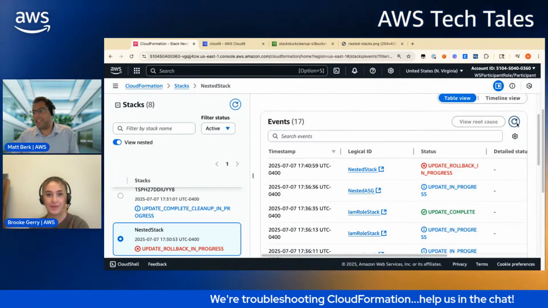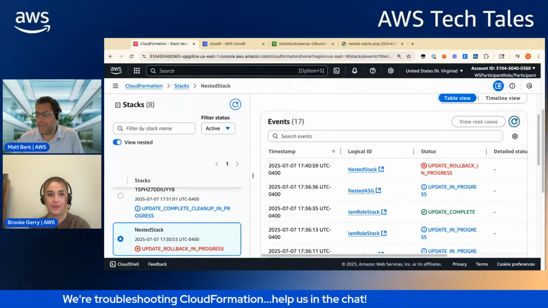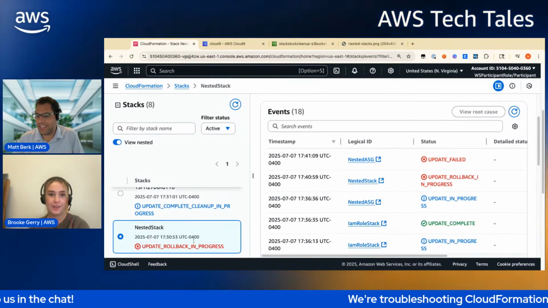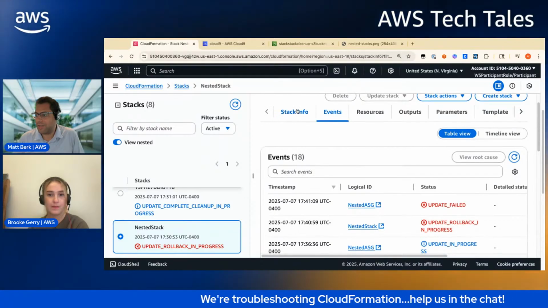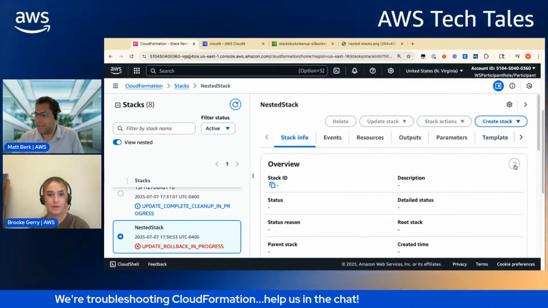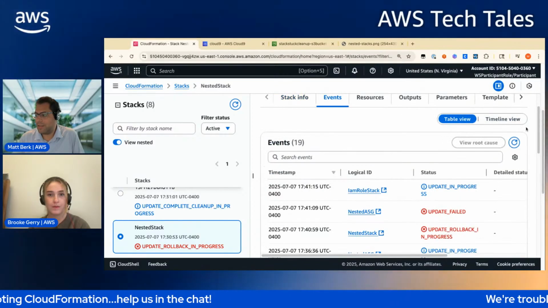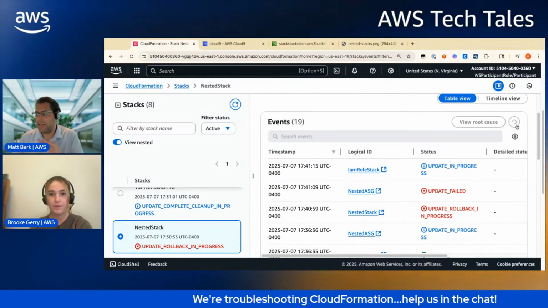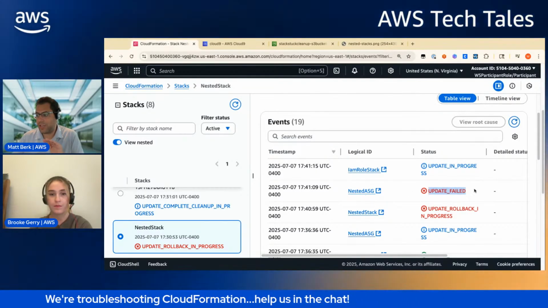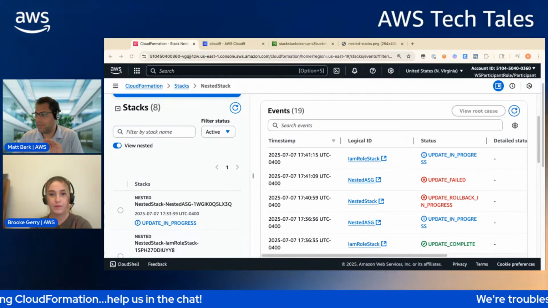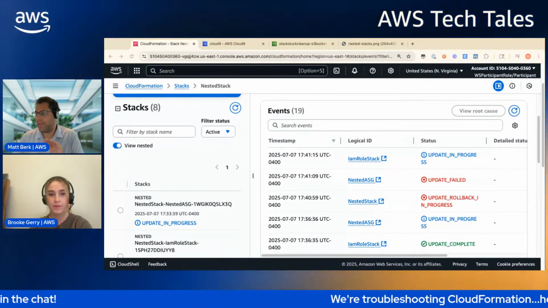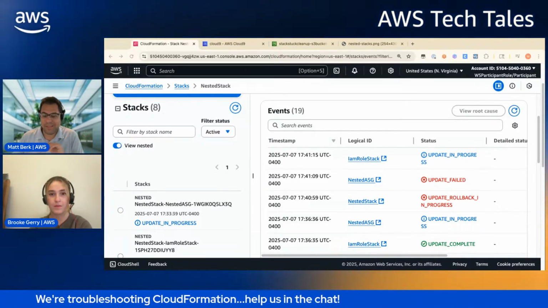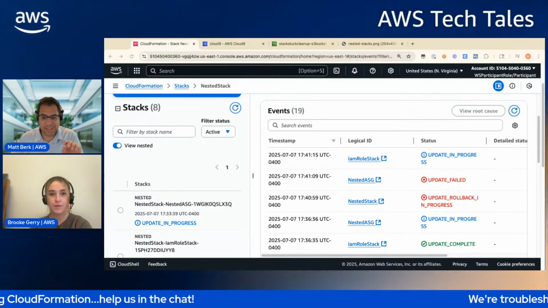Well, now here's the interesting part: it's going to try to roll back, and then of course it can't roll back because the keys aren't there. So that's how we know it's an issue with this one. Yeah, because now you're saying update failed, and you're trying to say why. And so now it's rolling back on the other. So at least now what you're seeing is that it's able to roll back on the other sides of the stack, but not in the ASG. So it should be an update rollback failed, and they won't clean anything up until everything's been updated. So you could be stuck in this for a while.